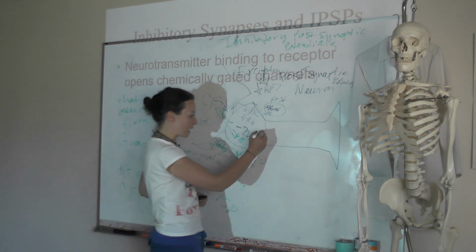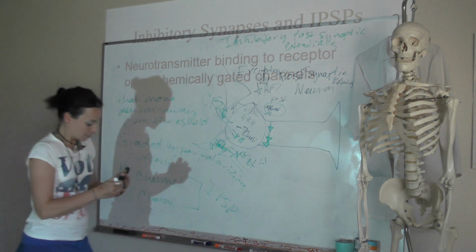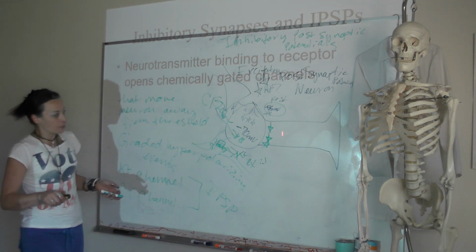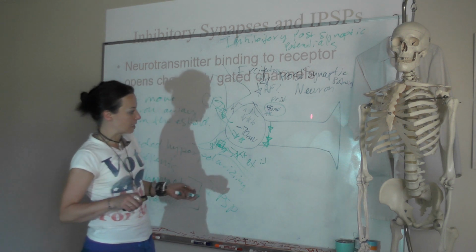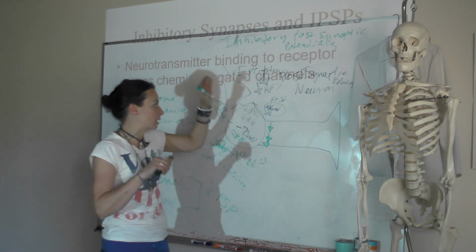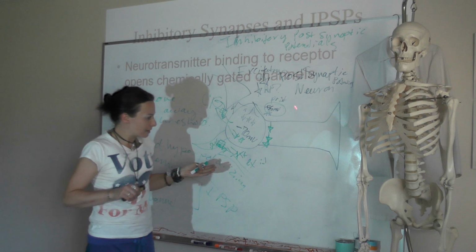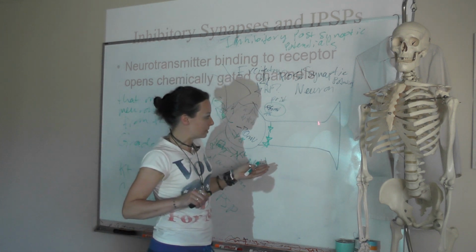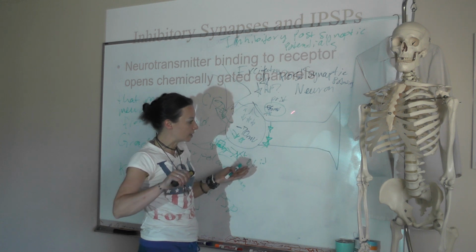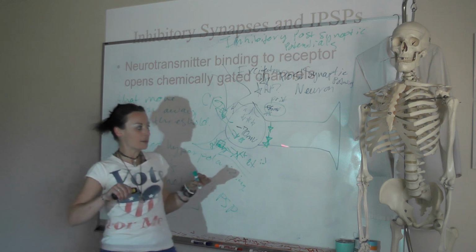The threshold we're trying to reach is -55 millivolts right here at the axon hillock. Okay? So this is something that's important to be aware of. I could dump neurotransmitter on the axon all day long, and I will not get anything excitatory or inhibitory, because there is not a neurotransmitter-gated receptor here. So I could dump chemical on this part of the neuron all day long, and nothing's going to happen because there are no chemical receptors. What kind of receptors are here?